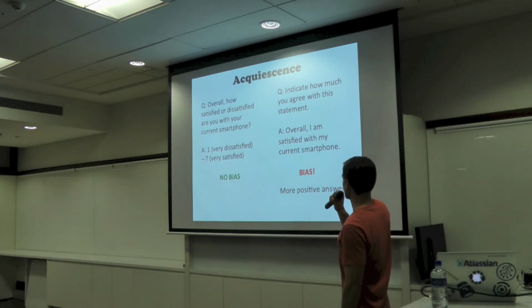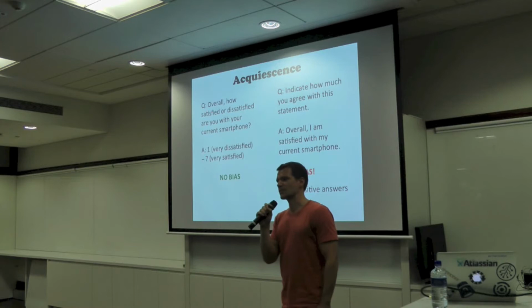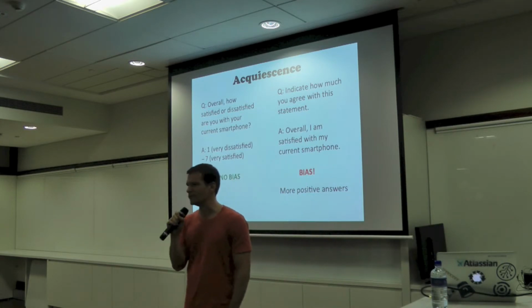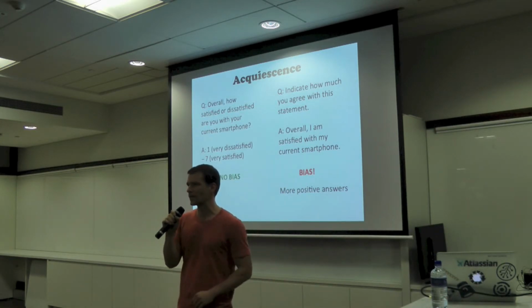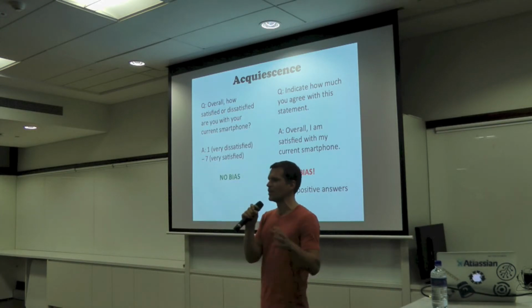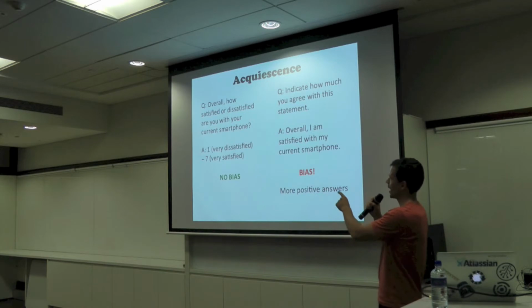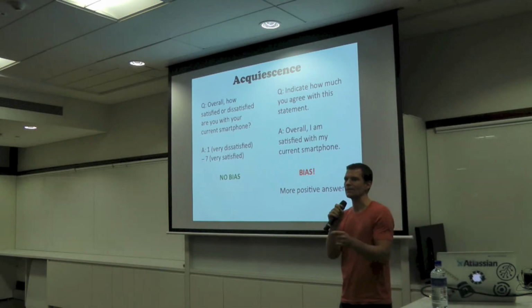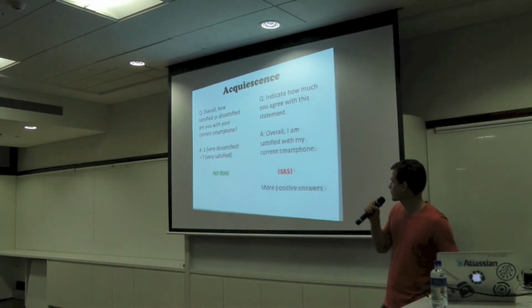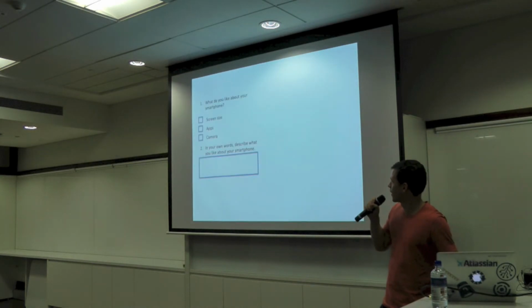The problem here is that when you give a statement to a person, people usually kind of agree with you. All right? They might not agree with you wholeheartedly, but they're more likely to agree with you than not. And therefore, there's a bias to that. So at that point in time, rather ask it in a way that doesn't give them the option to agree with you. Next one.